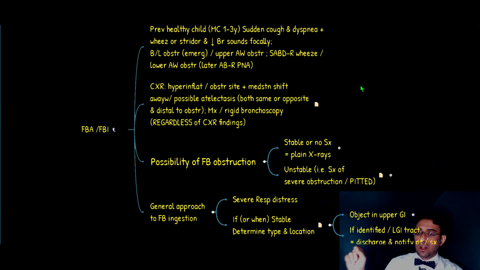Atelectasis is distal and usually on the same side of the obstruction, but if we have hyperinflation compressing the opposite lung due to mediastinal shift, some degree of opposite lung collapse could also be possible in severe cases. However, remember, mainly we deal with atelectasis distal and on the same side of the obstruction. CT is used only if there is high clinical suspicion and chest X-ray does not show anything in an asymptomatic patient.